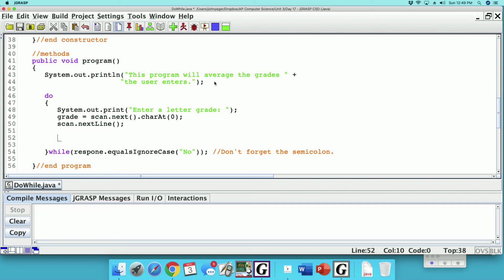Okay, so now we're going to check to see if it's an A. If it's an A, we're going to assign the grade value 4.0. So we're going to use an if else if. So if the grade is equal to an A, or the grade is equal to the other A. All right, so this is an or.